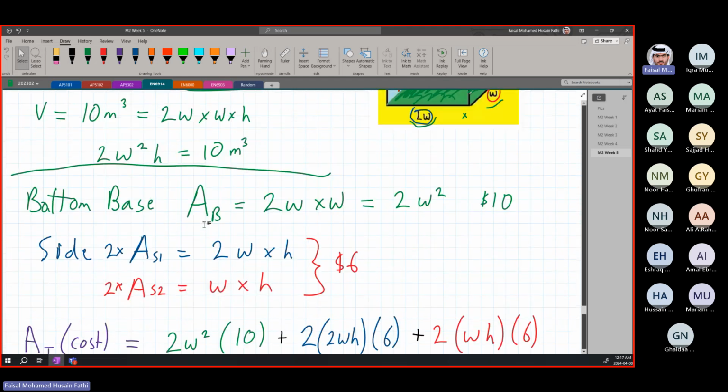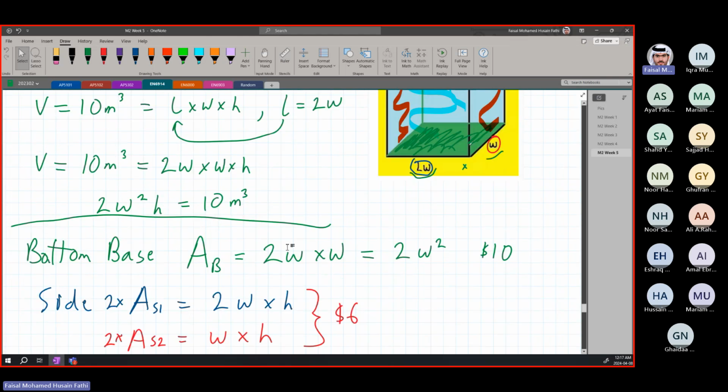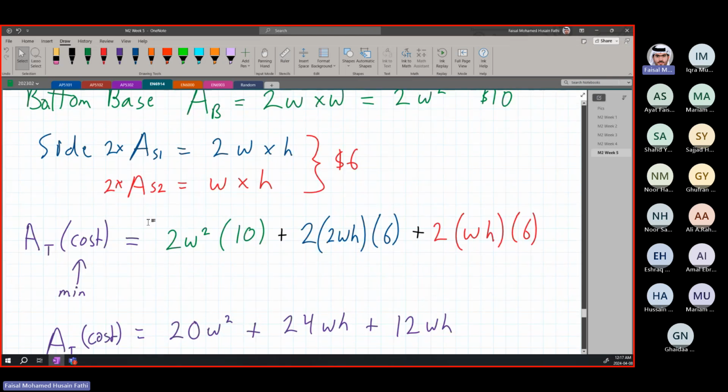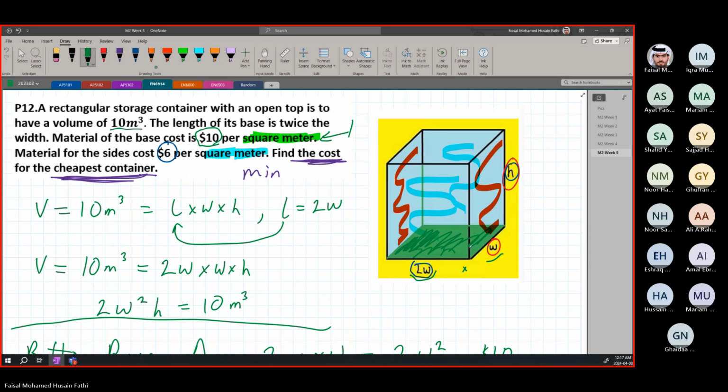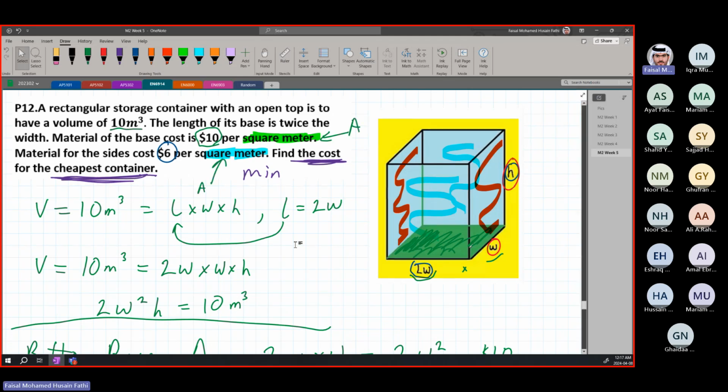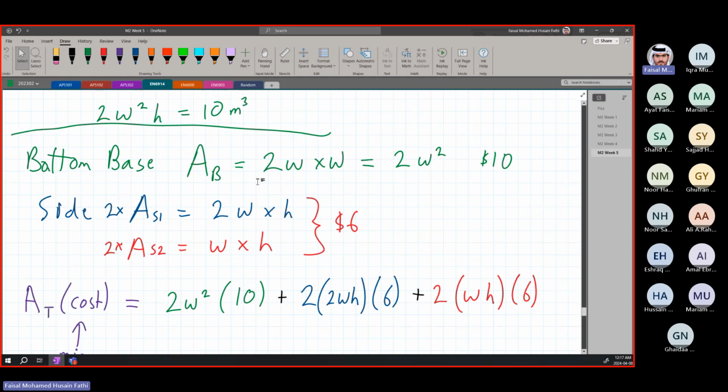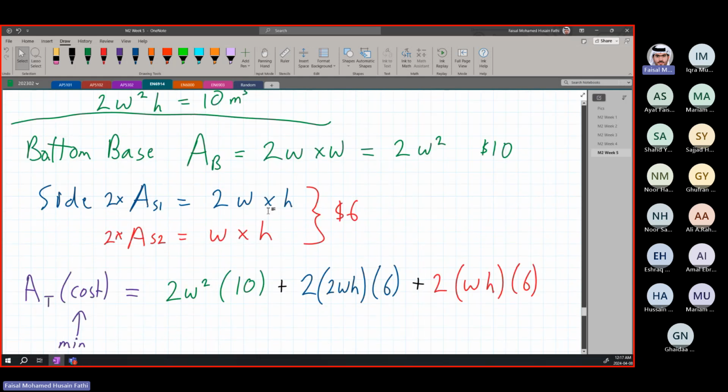It looks like a lot of work because it takes a lot of calculations. But as you see, it is not completely difficult. It's just basic math. The most important thing is that you understand the concept of cost times each area. Here it says the material of the base costs this much per square meter. This is how you know that we are talking about area. This is talking about per square meter. Here also, per square meter. This means that this is area. Okay. That's why we are finding the area and we know we're going to multiply the cost by the areas that we are going to find.